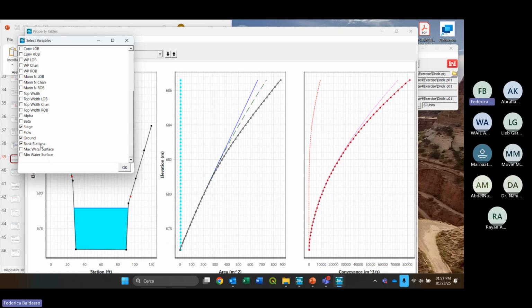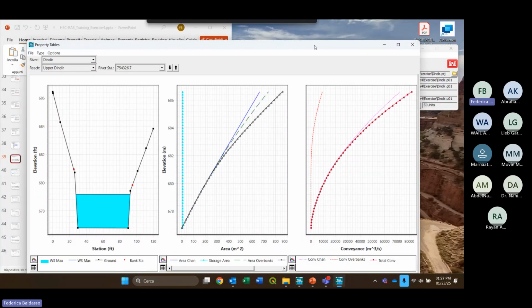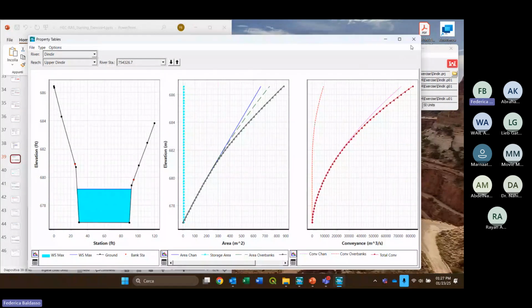There are many others you can decide to see in the profile. So this one is the first way to see some hydraulic properties of the system.